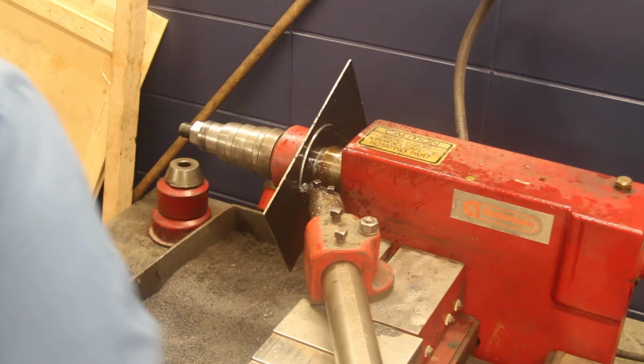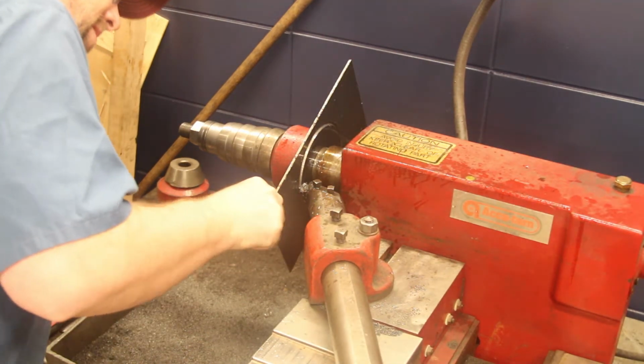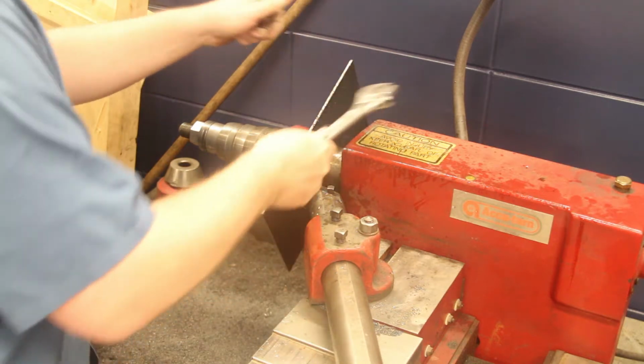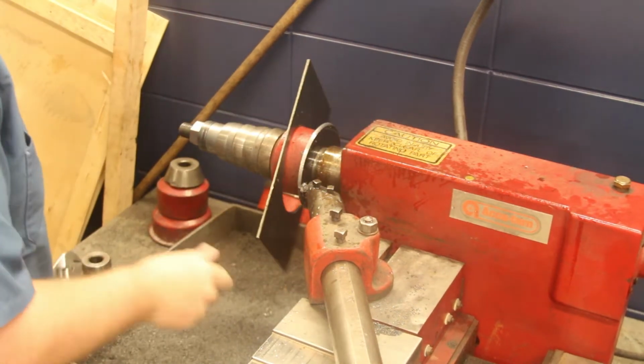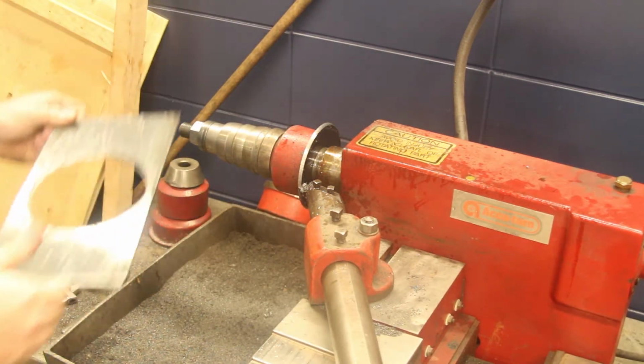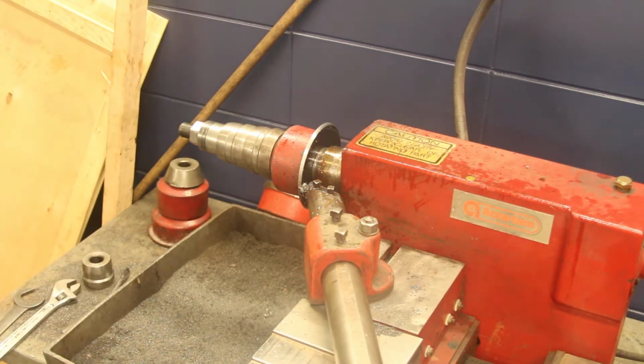I can see light. You may want to just tap it off. Hammer. Hammer. Yeah. Perfect. That wasn't as deadly as I was thinking it was going to be. My thought was you're going to go through that and it was going to go. All right. Cool.